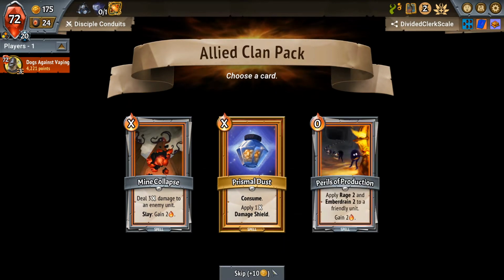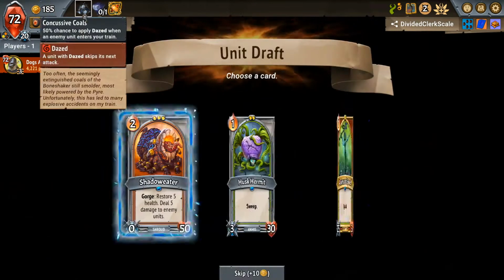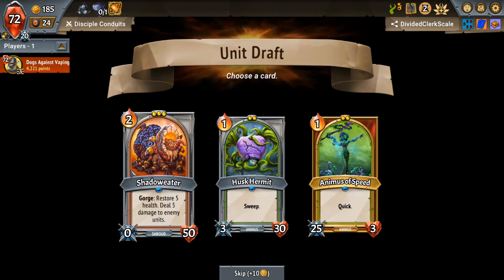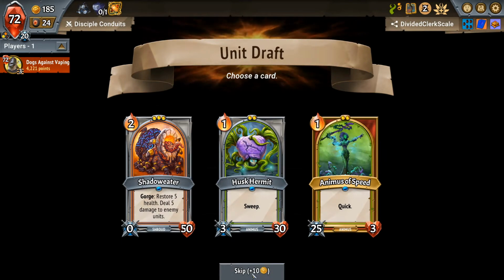And here we'll skip. Prismal Dust can be neat. I don't think we need it that badly. I really think I should have skipped that Concussive Coals, the more that I think about it. Yeah, and I don't want any of these. Shadow Eater's not what we're going for, really.